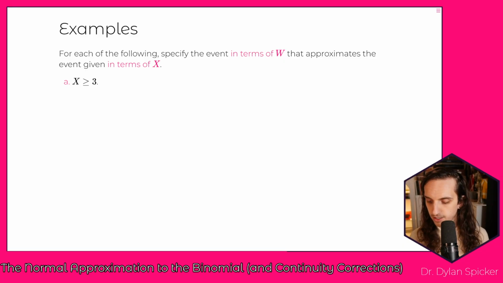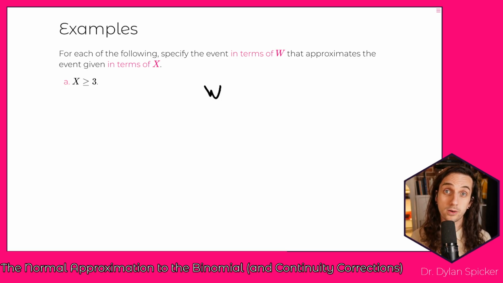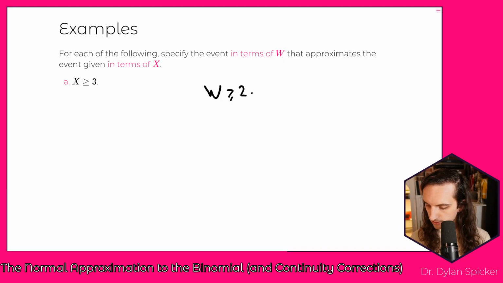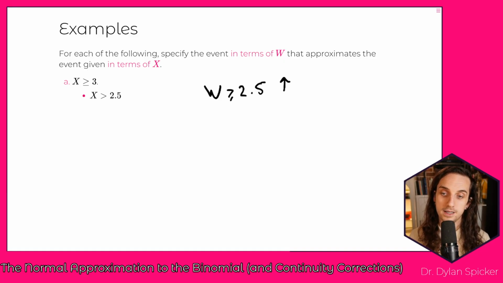All right, so if we want X to be greater than or equal to 3, right, then what we have to ask is, well, what values for W are going to round such that if you were to take them, they're going to give you something that's greater than or equal to 3. And so, of course, we're going to have everything that's greater than or equal to 3, right? That's a given. However, we can actually go lower than that, right? Because if we take it to be greater than or equal to 2.5, right? So W is greater than or equal to 2.5, then anytime you round any of these values, they're going to round up to being greater than or equal to 3. And so X being greater than or equal to 3 means that W should have to be greater than or equal to 2.5.